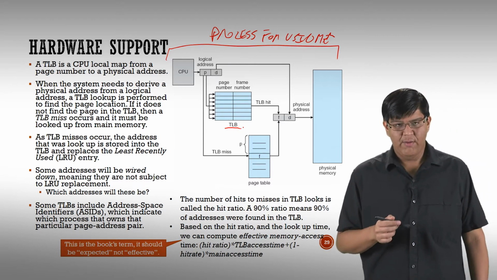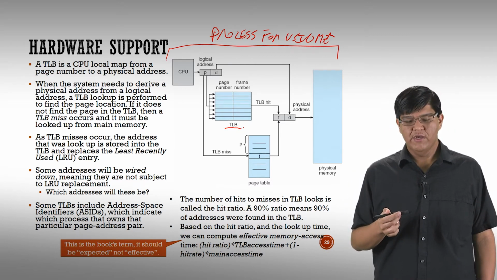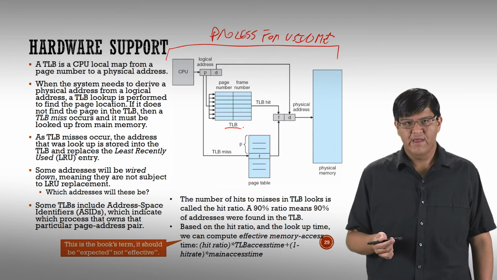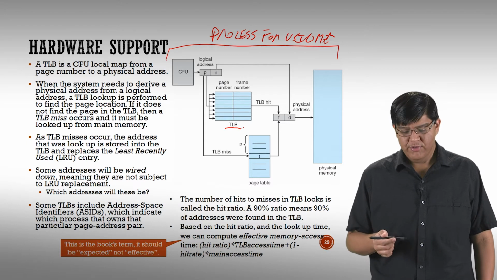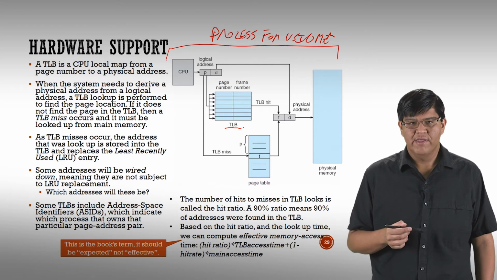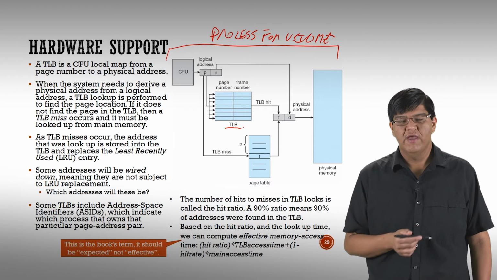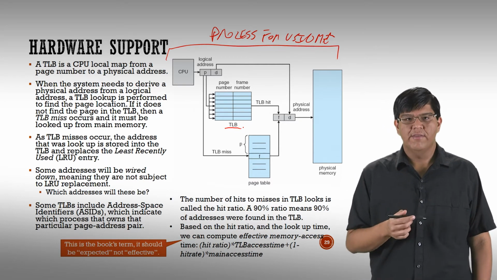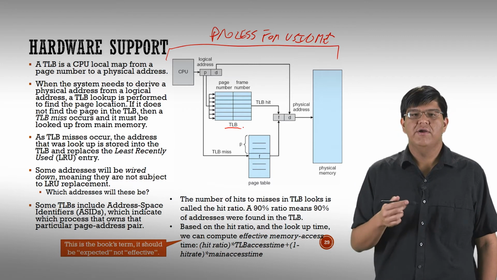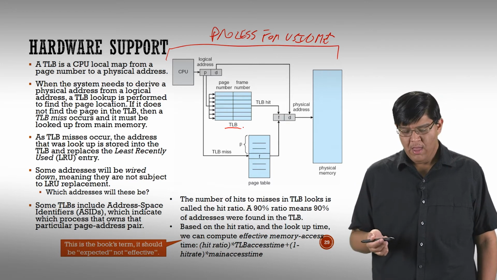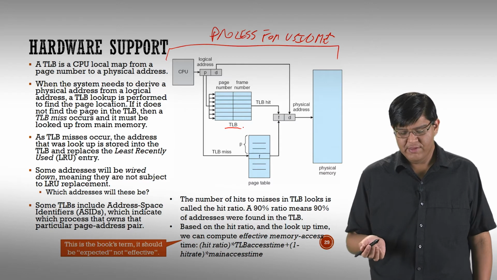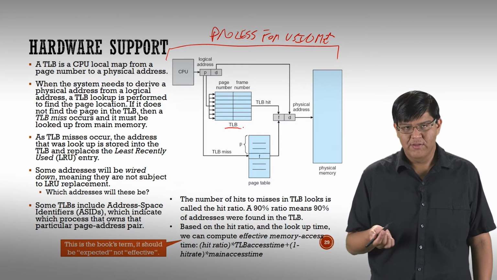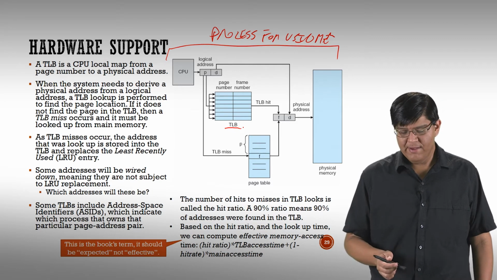When I'm looking for an address, I go look at its page number, and I start by looking inside the TLB, because it's very fast to access, to see if it has that mapping recorded. Let's say it does. What we say occurs is a TLB hit. If my TLB contains the address that a page belongs at, then it's a hit. My TLB was able to answer my question: where does this page exist in main memory? If it is a hit, then I can figure out where my variable is being stored. I have my frame location and my offset. I add them, and I get my physical memory address.